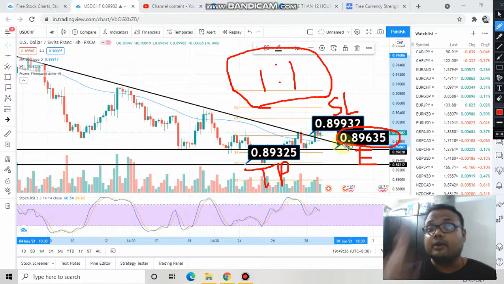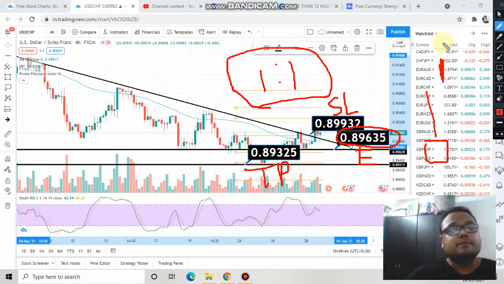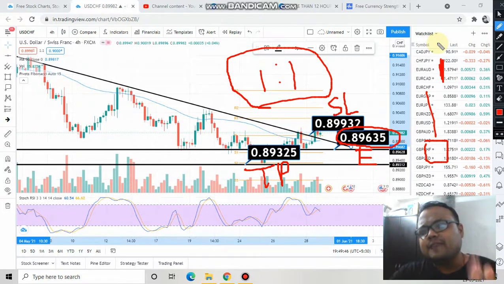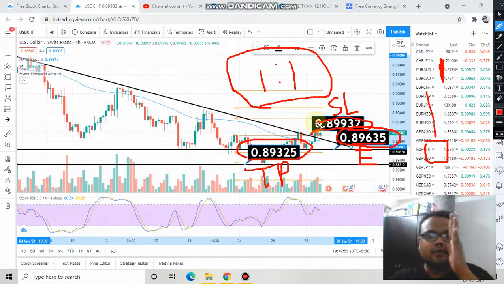And remember, confirmation is important. If you see that market is forming spinning top kind of patterns or price is rejecting from below at 8963 level, then do not short the market. Confirmation will be in the form of a red candle or a shooting star pattern. If you see candlestick patterns like this, if you see selling pressure at these levels, 8963 levels, then only short the market. Otherwise, do not short the market. And you need to come out by 8932 level, and this is your stop loss. So it is a 1:1 ratio, and this is it.